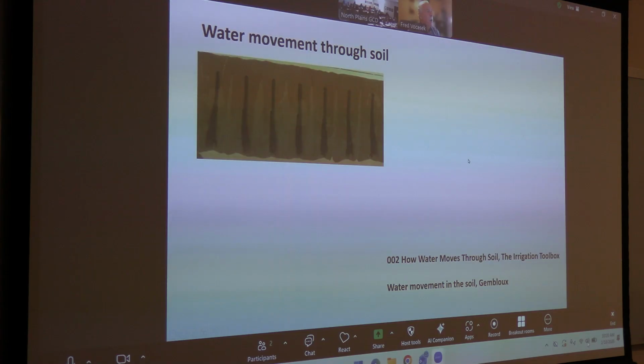Now, when we look at water movement through the soil, there are a couple of YouTube videos that are interesting, or boring, I'm not sure, but they tell a lot about water infiltration and patterns of movement. In these videos, they took two sheets of glass, filled it with soil, a narrow gap, and put a drop of vegetable dye, then added water at the top. It pushed that vegetable dye, so we can see the patterns of water movement.